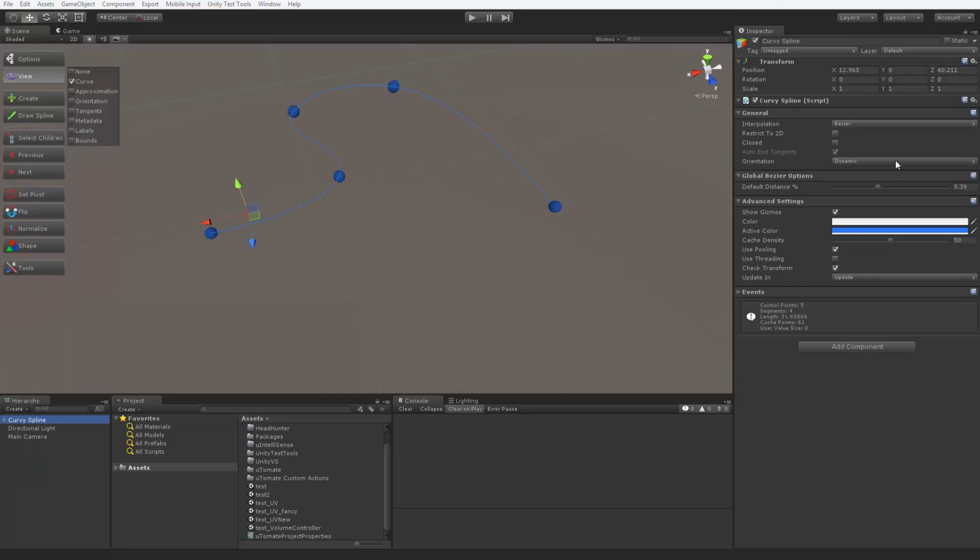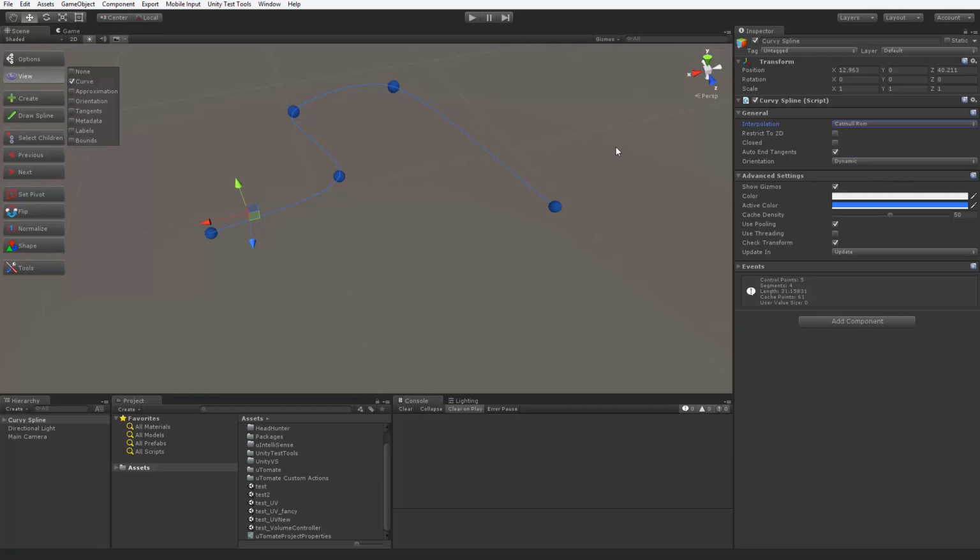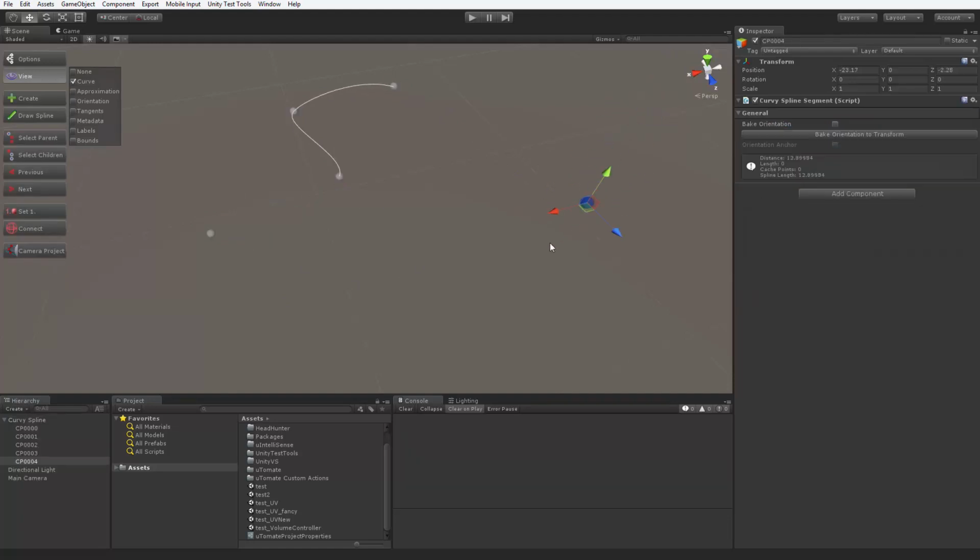Enabling it will obviously close the spline, connecting the first and last control point with another segment. Next one is Auto End Tangents. It is only active for Catmull-Rom and TCB splines. Remember what I said about those splines? Requiring 4 points to define a segment, with Curvy generating 2 hidden points beyond first and last ones to spare you the inconvenience. Well, you can disable that with this toggle, making the edge points defined manually and making the splines 2 useful segments smaller.